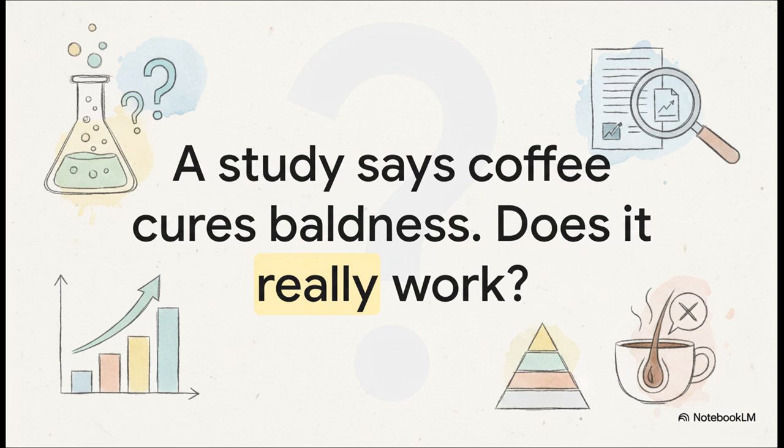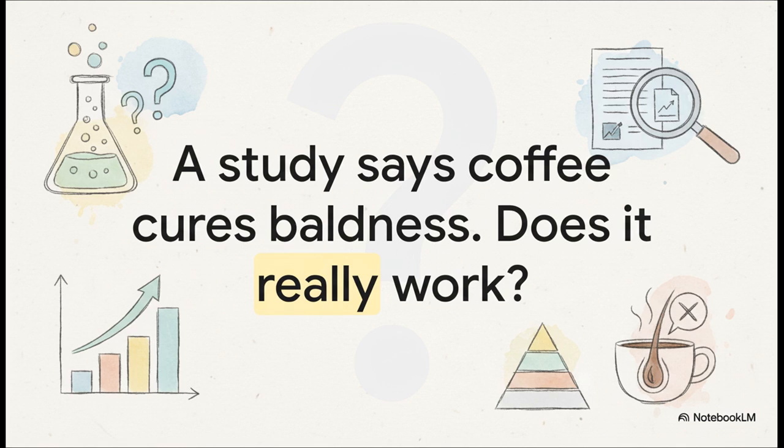So, imagine you're scrolling on your phone, and a headline just pops out at you. New study says coffee cures baldness. Or something equally wild. We see this kind of stuff every single day. But the big question is, how do you sort through the crap to find what's real? That's what we're going to do right now.